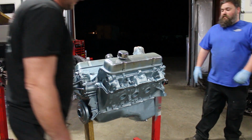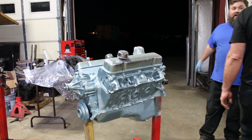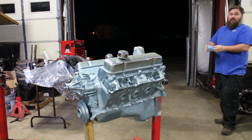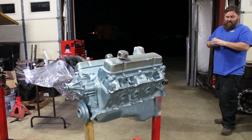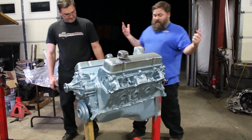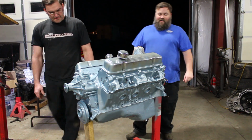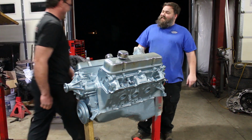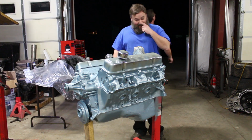There you go. Voila. I like it. Look, you can't even see my run. Nope. That's a wrap. So there you go. Engine is painted. It is back in the shop. Rich helped me out immensely here. He installed a paint run for me. I couldn't have done that without him.